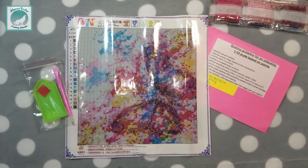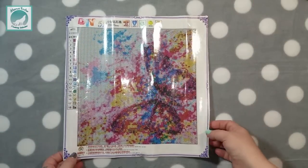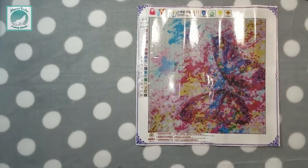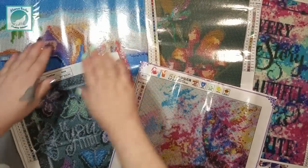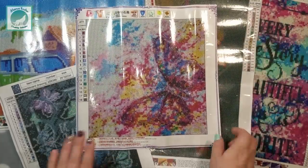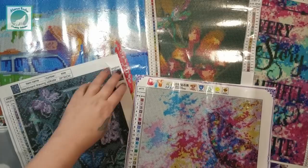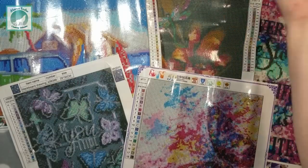But I am going to get into doing a full wrap up on all of the paintings from the second part of the Amazon Project. So I'm going to pause. I'm going to get all the paintings, bring them back into the frame, and we'll talk about this project as a whole and my final thoughts on all 5 paintings. Alright, well ultimately I'm not going to be able to get all of them in frame, but we will go over all of them together and talk a little bit more about each one. So obviously this was our last one, and actually I'm going to backtrack a little bit. And I'm going to go from the best to the worst.